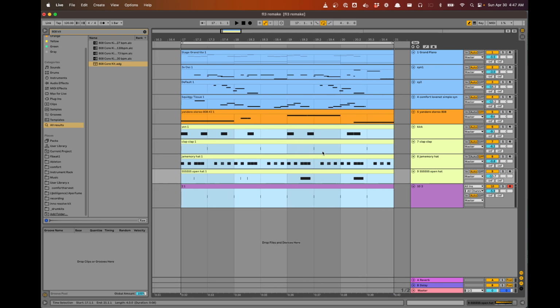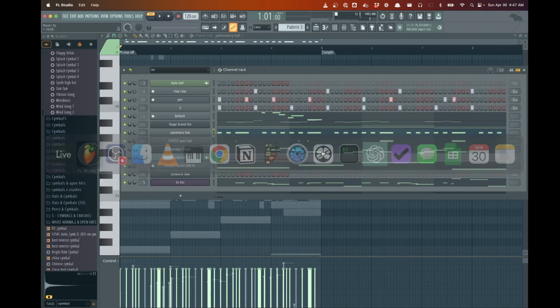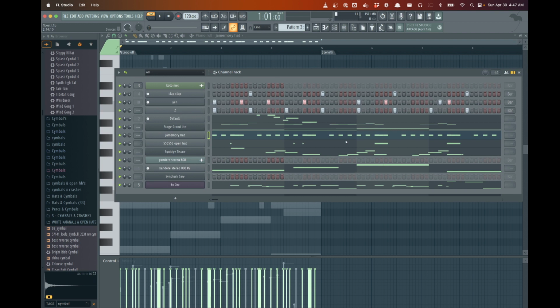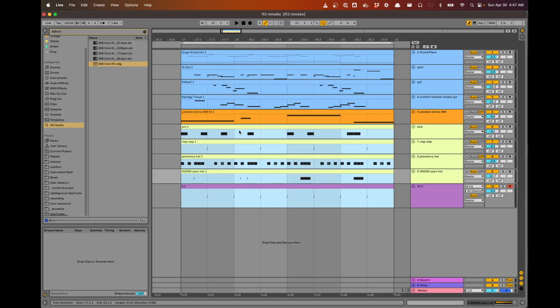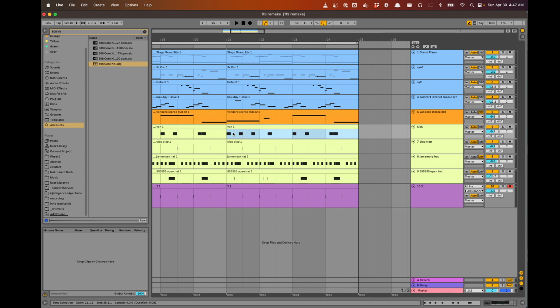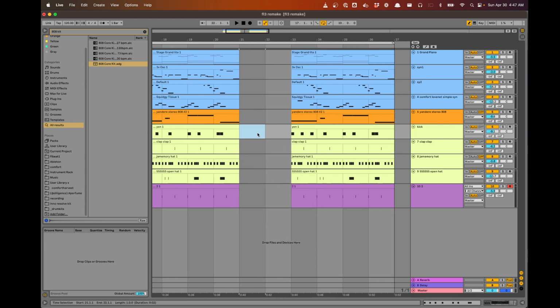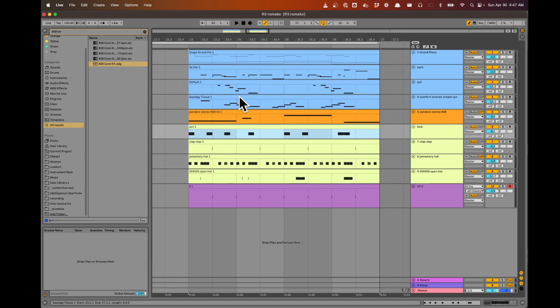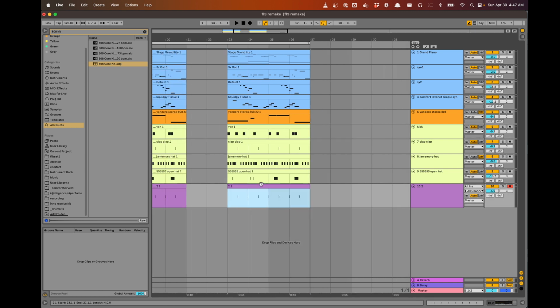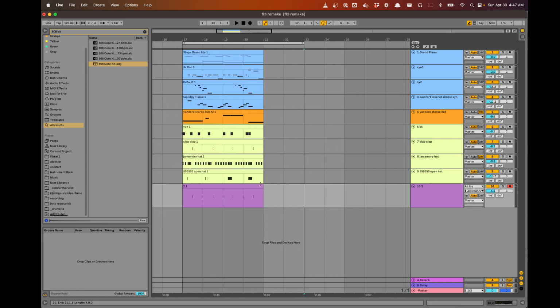And what's cool with FL is that I can make one pattern and then I can make a totally new pattern and just start totally fresh with a similar layout. I can just make a totally new isolated pattern. The way I would do that in Ableton is I would just duplicate everything and then make a new de facto area of the arrangement for my new pattern, which is a bit hacky, but whatever, it kind of works.